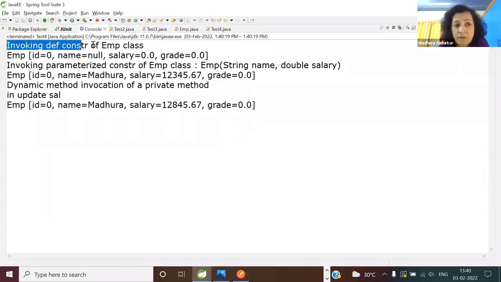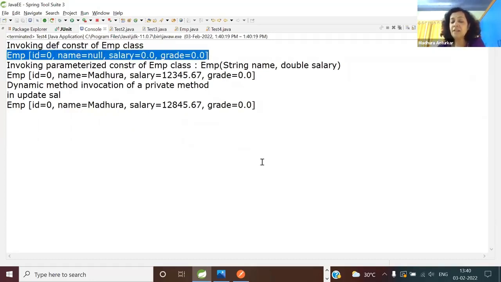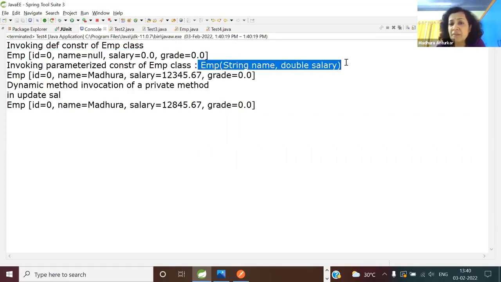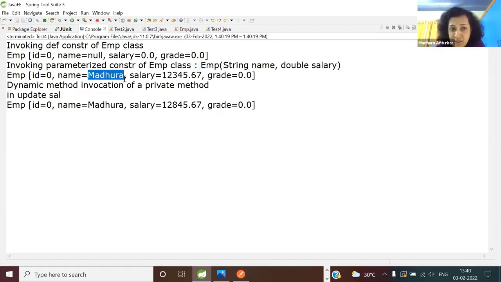So here, this was the example. It is deprecated. There is a suggestion, but I just wanted to show you the class newInstance method. Can everyone agree with me? It is a default constructor. It initializes the state to default. So you should be confirming this much. Now, I'm trying to call the parameterized constructor having this signature, String comma double. And as you can see, the name is initialized and the salary is initialized. Rest all members are uninitialized. If you want that, you have that other constructor. You can play with the code and have an all-args constructor and do this.